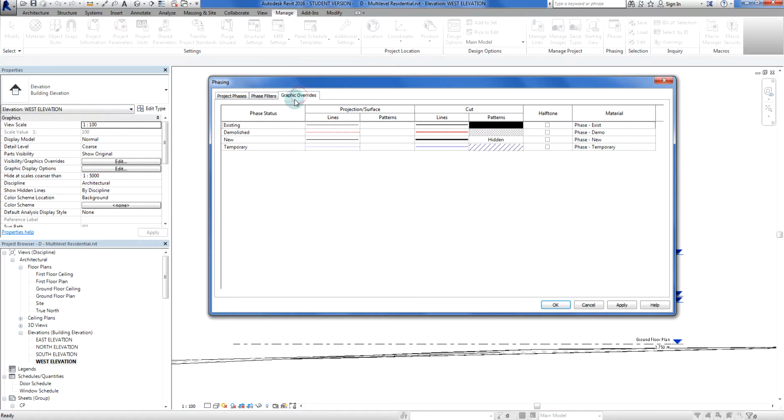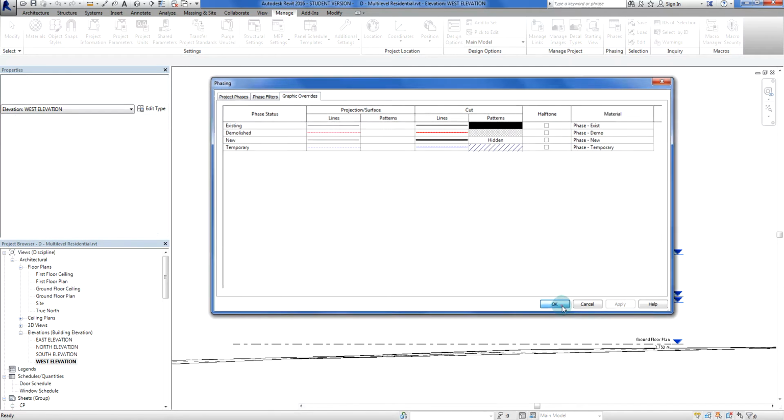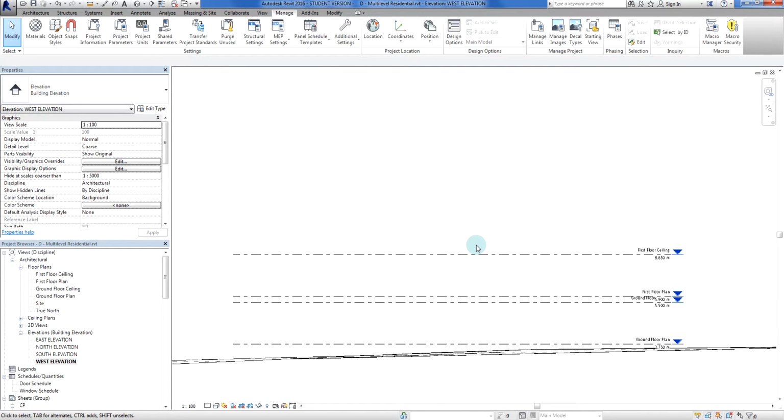And we've got graphic overrides, so we can basically change the way things appear, but again, the defaults I feel are pretty good, so we won't fix what's not broken. So all I'm going to do is apply and close that window by going OK, which means we're back in drawing mode.